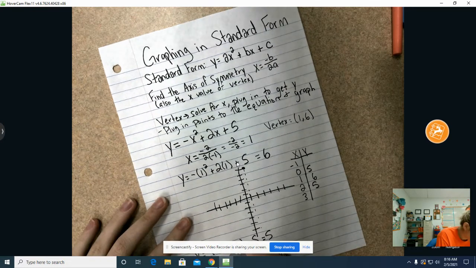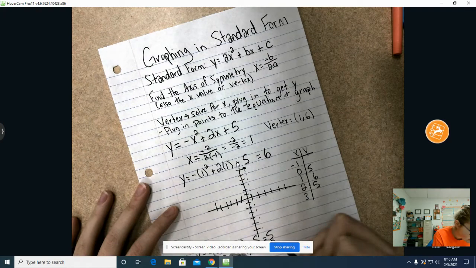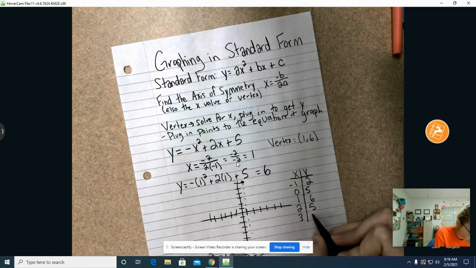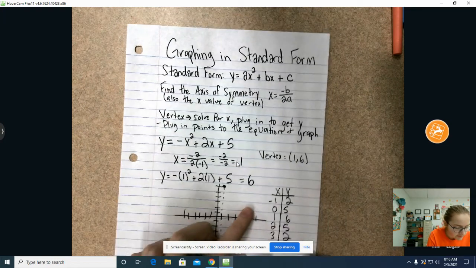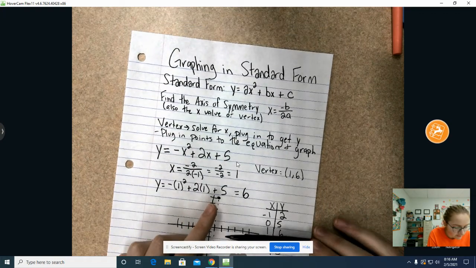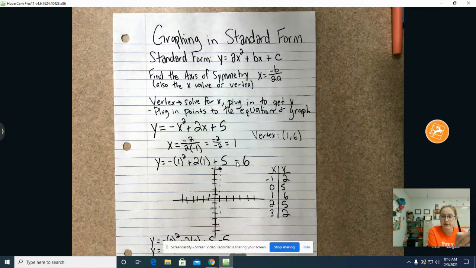So if 0 equals 5, since our axis is symmetry, that means this is also going to equal 5. And then we'll do the same thing for -1. We type all that into our calculator and we're going to get 2. So since this is 2, this is also going to be 2, because of our axis of symmetry. This is the middle. So essentially if we fold this table over itself, or we fold our graph, it's going to lay flat. We've talked about that before.